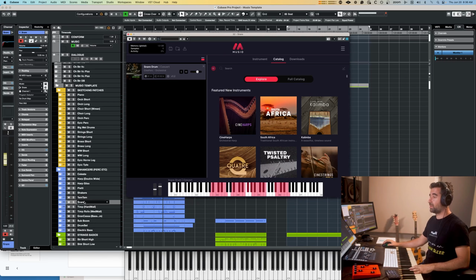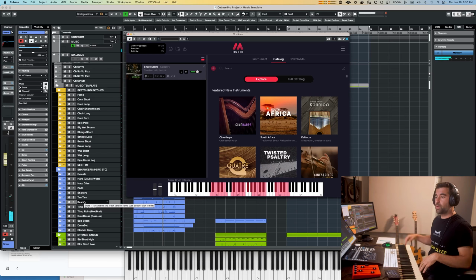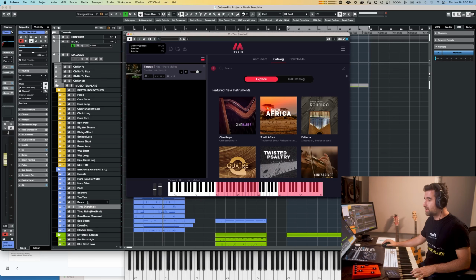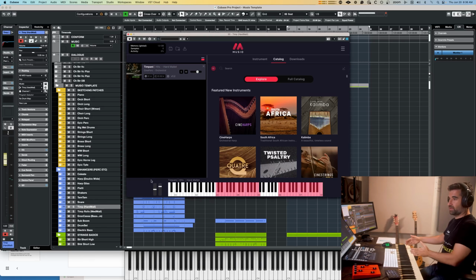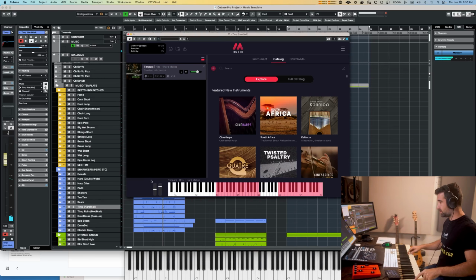The snares, same thing, different types of snares and different sounds. Timpani, they've put it this way, right? They've got right hand, left hand. So this note and this note is the same, but you can do dugadum.